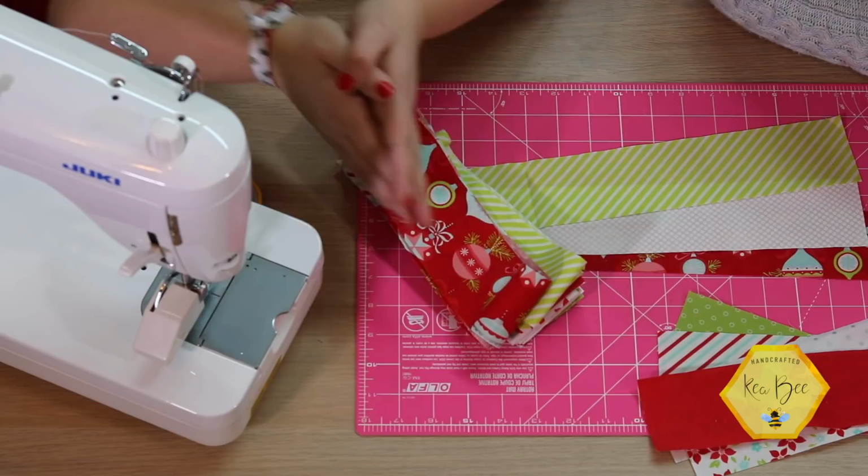And so we are so excited. So let's come in a little closer and we will show you what to do. Our very first step is that you need 2.5-inch strips. This is so good if you have leftover jelly roll strips laying around, or if you have a full jelly roll, you can make so many stockings out of it.